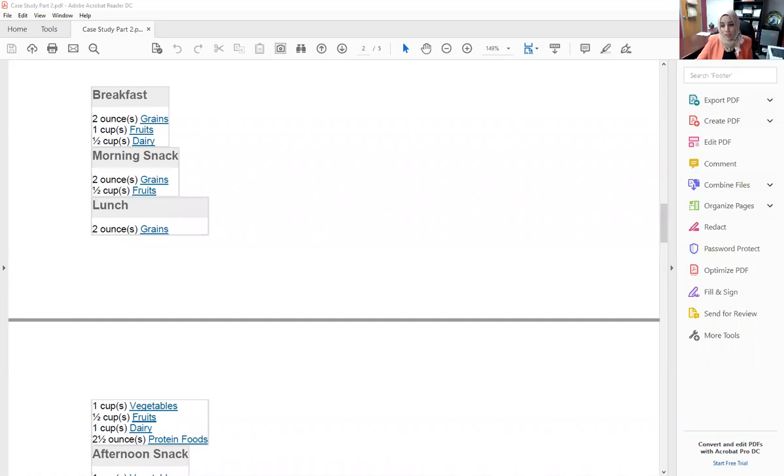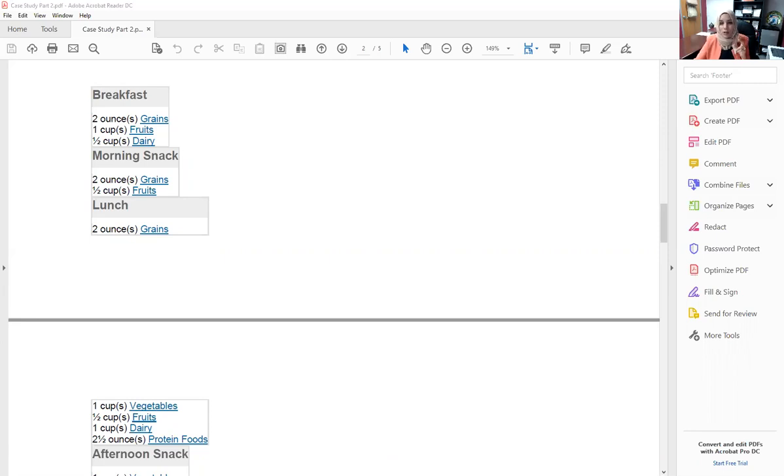But for the meal plan, you have 2 blue panels here. You want to always click on the second one, whether it was for grain or fruit or vegetable. It will open once you click on it. It'll give you all these different foods: bagels, crackers, cornbread, English muffins, all the way down. Then go to the amount that's equivalent to the nutrients. For grain, it's counted in ounces, so we're going to go to the 1 ounce equivalent. We want 2 ounces in breakfast.